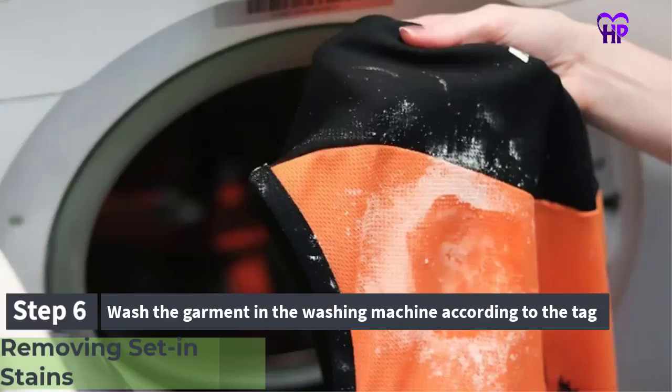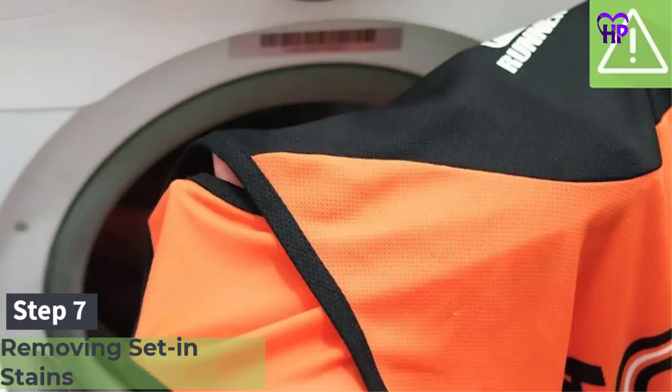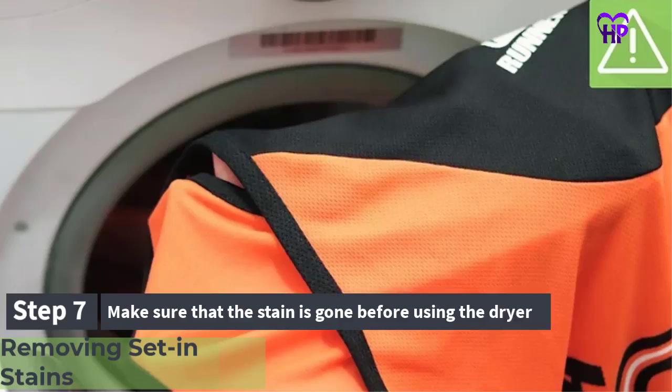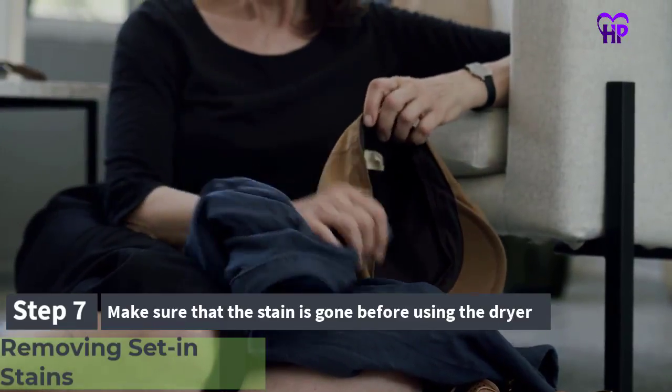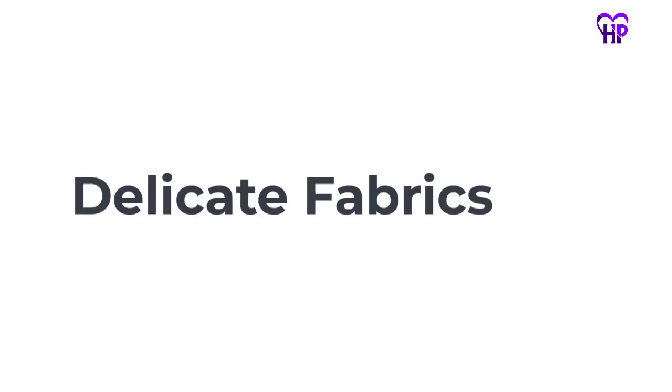Step 6. Wash the garment in the washing machine according to the tag. Do not rinse the dish soap off. It will come off in the washer. Step 7. Make sure that the stain is gone before using the dryer. If the stain is still there, let the garment air dry and try the method again.